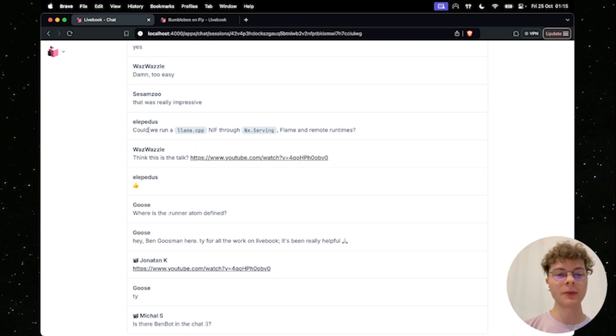Could it run Llama CPP? Technically yes, because Nx Serving is an abstraction over basically any computation. It's mostly meant for Nx computations, but it actually doesn't require it. It just requires that the input is transformed into tensors. But I believe what you could do is have the input of a tensor and make the serving computation call into Llama CPP with the whole batch, and then it would use this abstraction and everything should work fine.